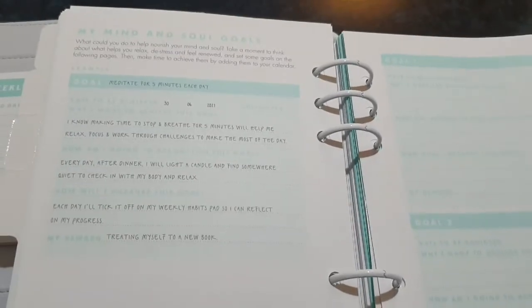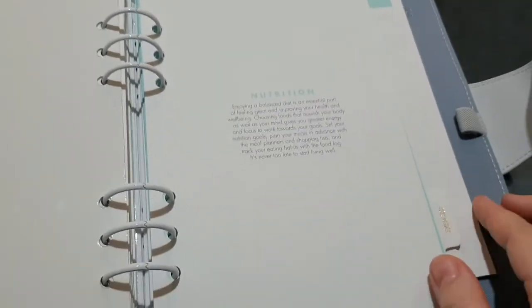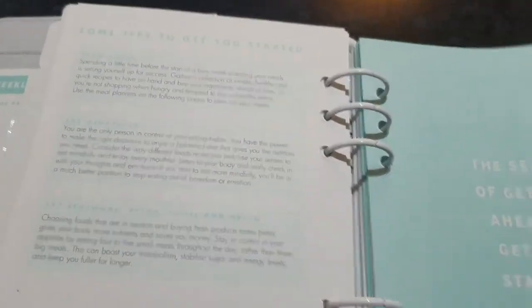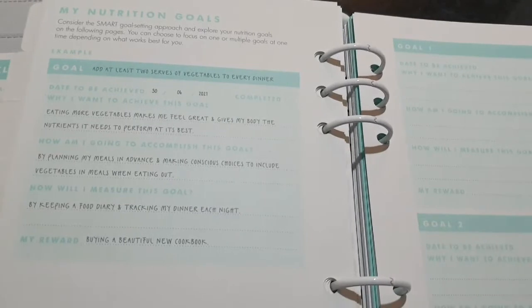Some more goal planning stuff here. Again, more of an example, which is really good. Nutrition. I know a lot of you are wanting to track food, which is good because I'm actually studying nutrition at the moment, so this should be helpful for assignments and things. Again, your tips and tricks. What's this one? Your nutrition goals.